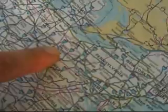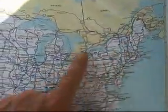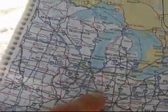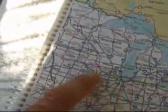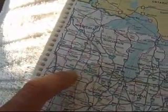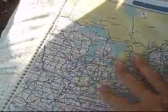Where's Ashland? Mansfield, there. Give you a little perspective. Yeah, Great Lakes, Canada. Florida. Where's Russia? Russia's over there. And we're going to Indianapolis, Muncie, and then we're going to Cedar Rapids, Iowa, which is over Sioux Falls, Sioux City, Fort Dodge, Des Moines, Cedar Rapids. We're going from there to there, another 300-400 miles. So, I hope we have a nice, safe trip.